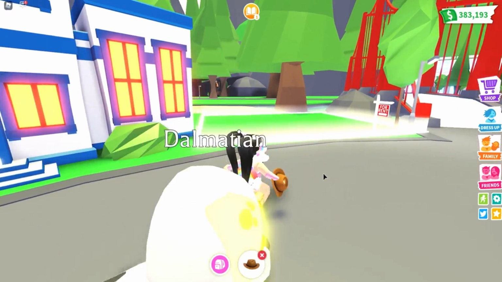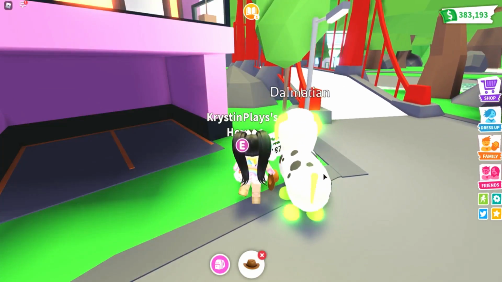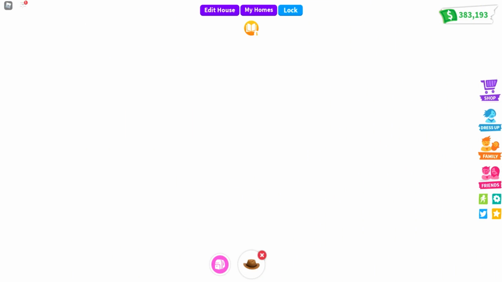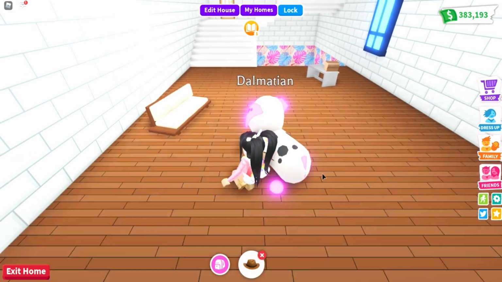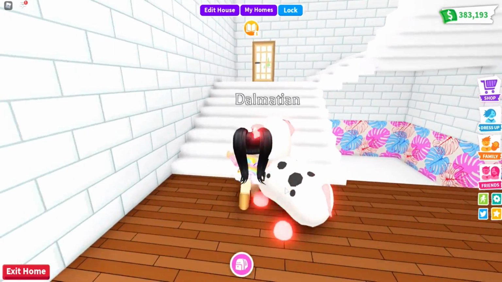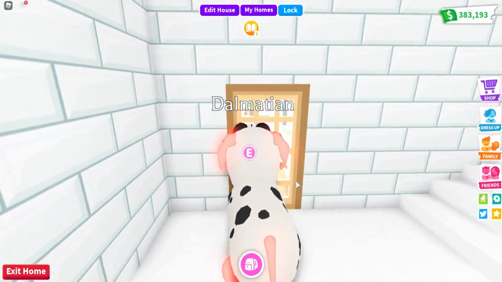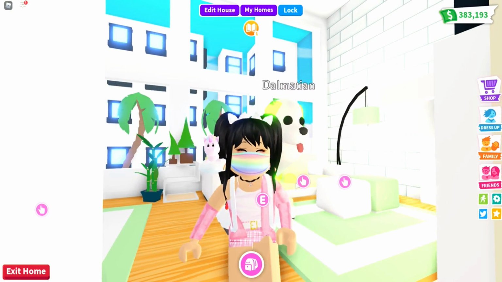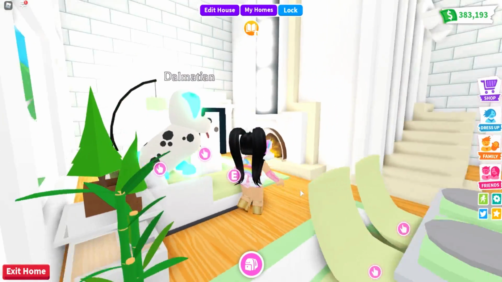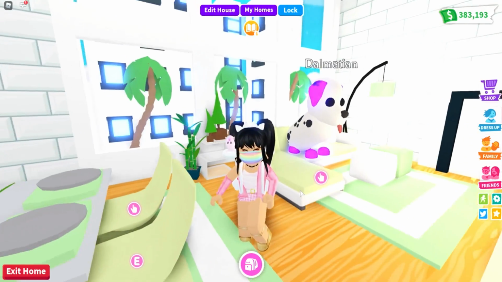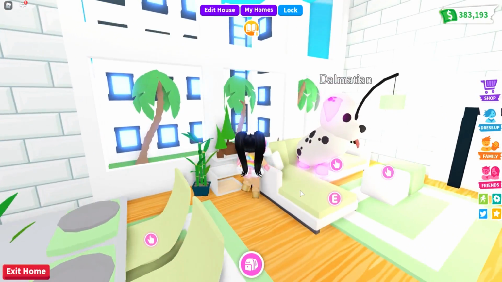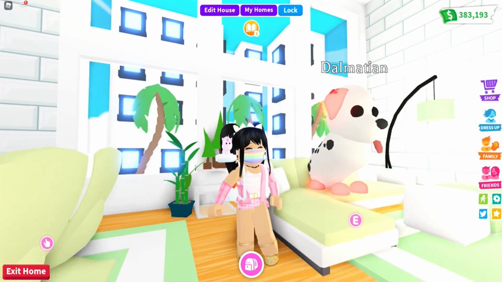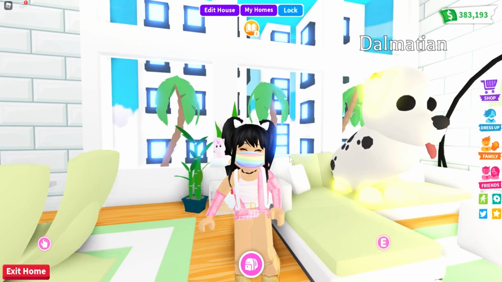So for today's video, we're going to be going over a super easy tutorial on how to create a city window view here in Adopt Me. You guys have probably seen me do this before, for example, in this apartment. And if you missed the tour of my city view apartment, make sure to check that out. But I am going to be showing you how to create your very own view of the city from any home here in Adopt Me.